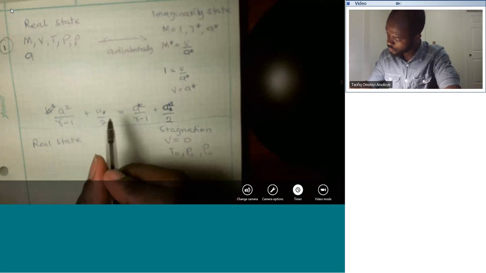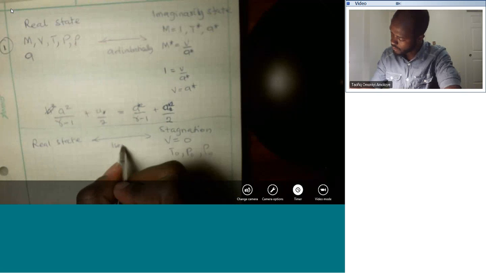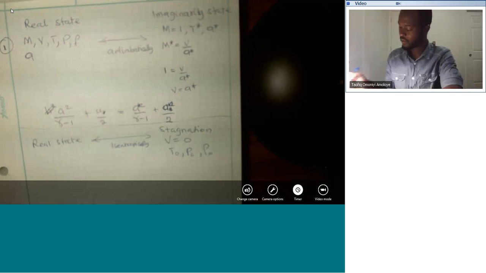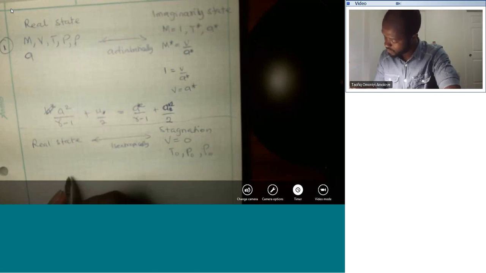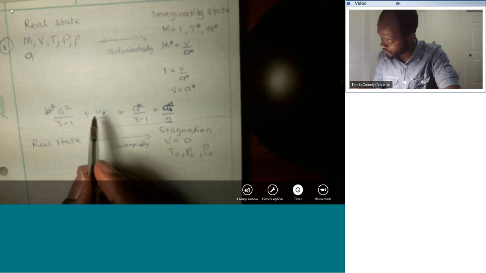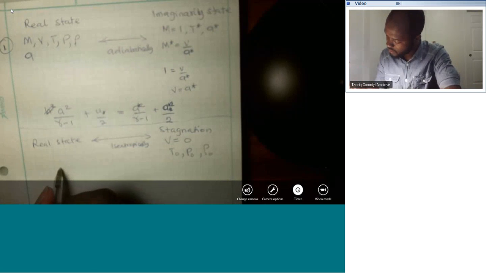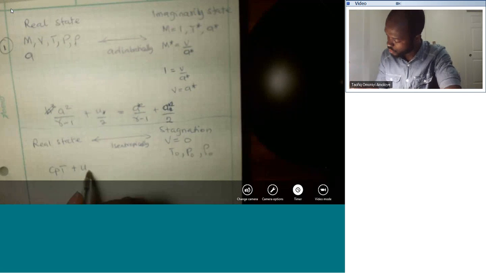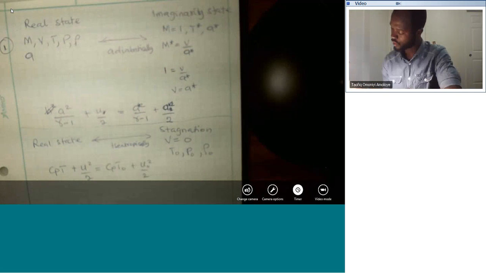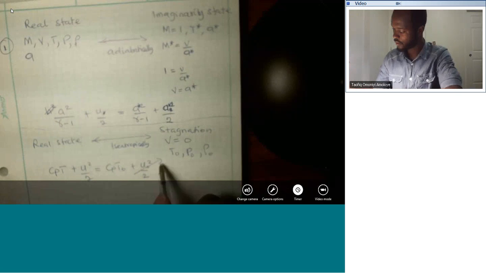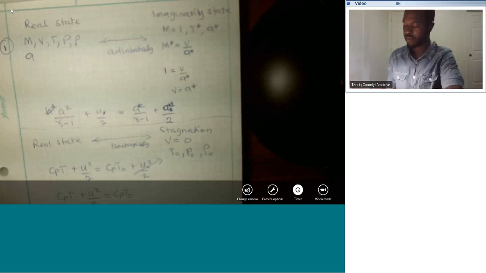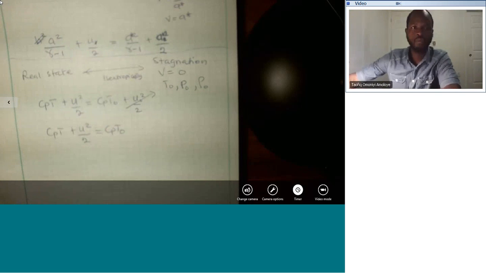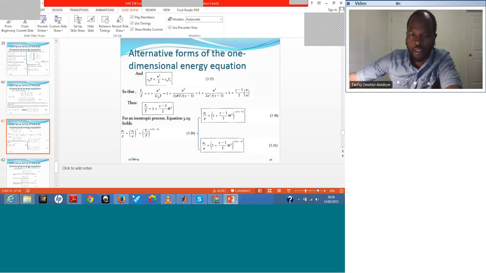we noted that we will be doing that isentropically. So we can write this form of energy equation for that process. Sorry, not this form. We can still write this form too, but what we're looking at on the slide is CpT plus u squared over 2 equals CpT0 plus u naught squared over 2. But what is u naught? It is equal to 0. So we have CpT plus u squared over 2 equals CpT naught. So that's how equation 3.27 was derived.